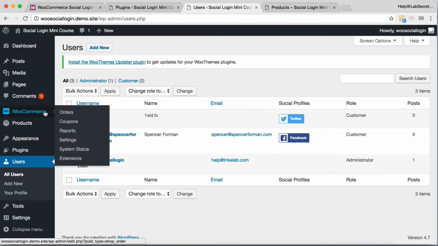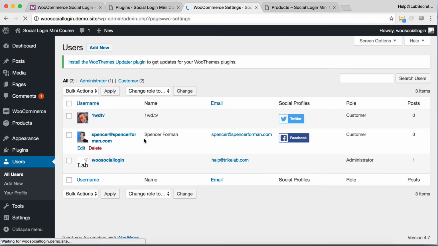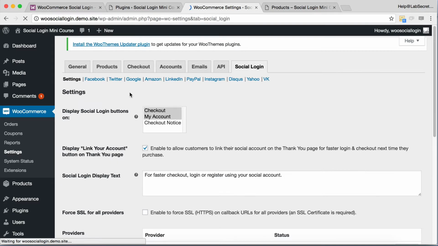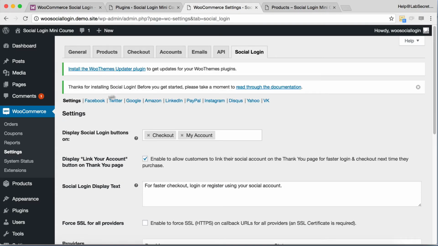In the configuration, we'll go back to WooCommerce and we'll go to settings again. Now let's set up each of these. They're very different, and I'm going to breeze through this a little because I provided you in the documentation that you can download for free with this course every one of the steps that are important, and they include the links. However, the actual steps are a little different for each, so let's just run through them and I'll cover them like I was starting from scratch, even though I've already set them up.